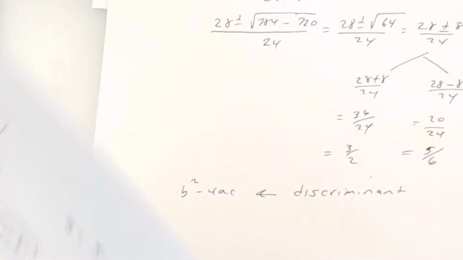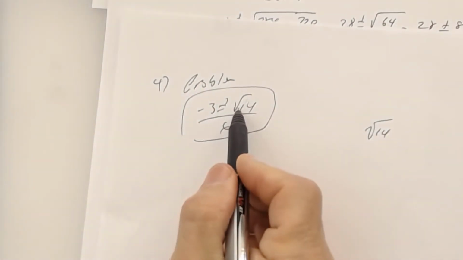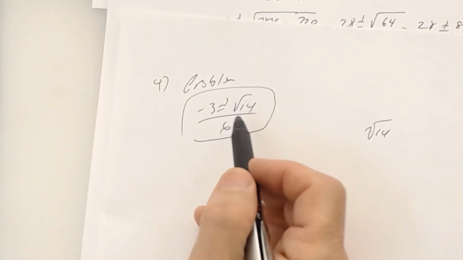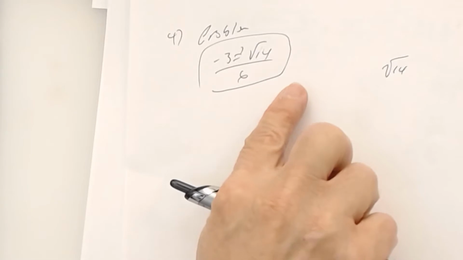Okay. Then we had one where we had that negative discriminant. And now we'll be able to find it. All right. So if this right here was a 14, notice we said that was rational or irrational? Is it going to be rational or irrational solutions? Irrational. Because 14 is not a perfect square.